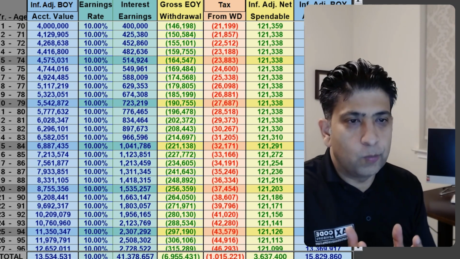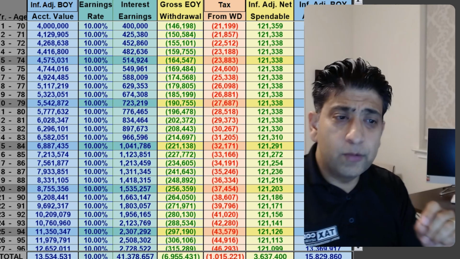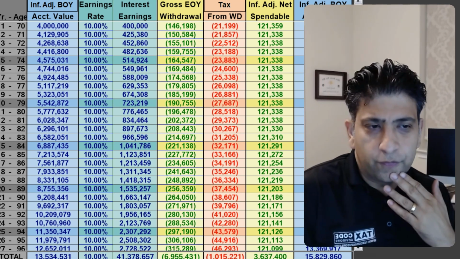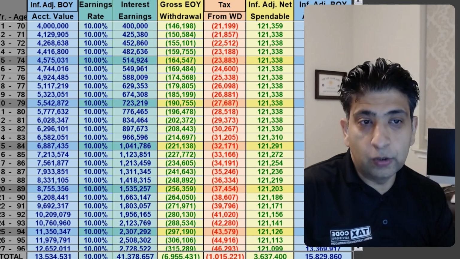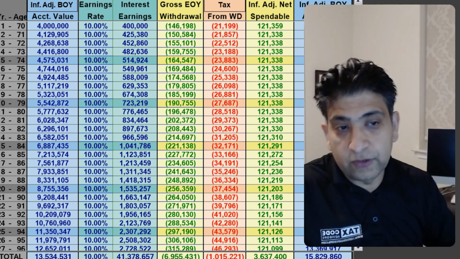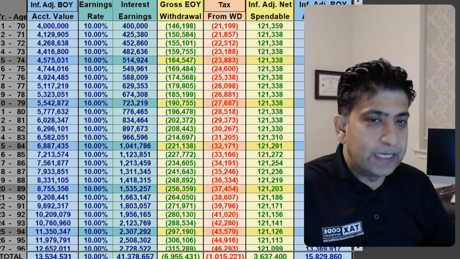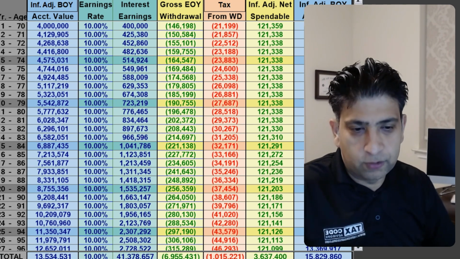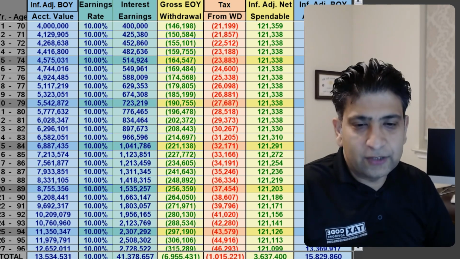So one of the questions was, well, how do we calculate the tax? Well, nobody really knows what the tax is going to look like in the future, so that's kind of hard to figure out. But what we can do is take a look at taxes today, and then based on that, we can come up with some idea. In this case, this person is already 70, so this is a perfect example because we can use the current tax numbers, right? So let's take a look.